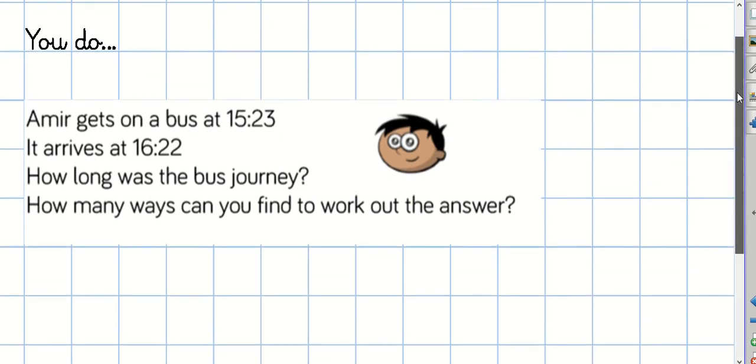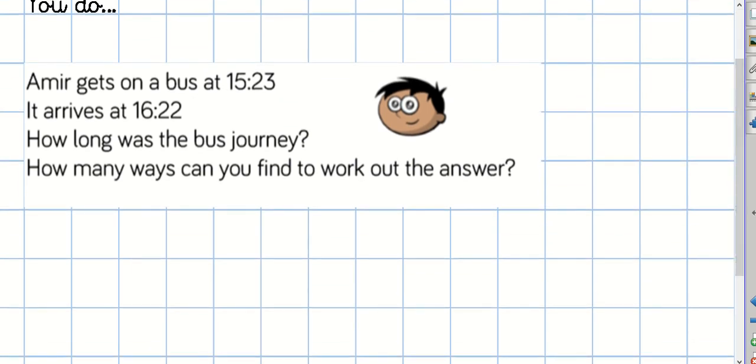Amir gets on a bus at, can we remember what time this is representing here? Well, I know 12 and I know 13 is 1 and 14 is 2 and 15 is 3. So he gets on the bus at 3:23 and it arrives at, well, if this was 3, 15, 16 is going to be 4:22. How long was the bus journey?